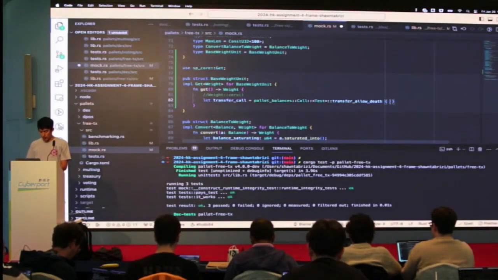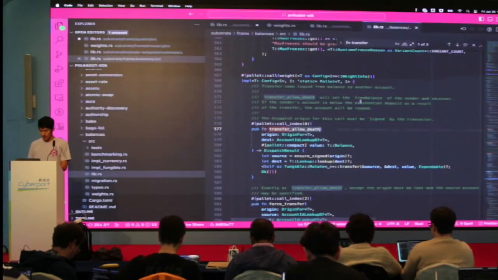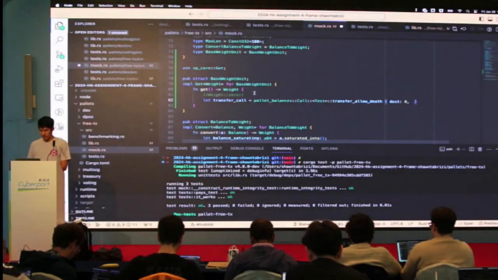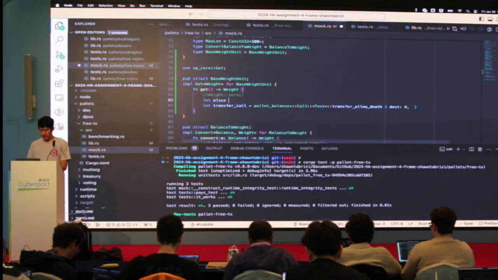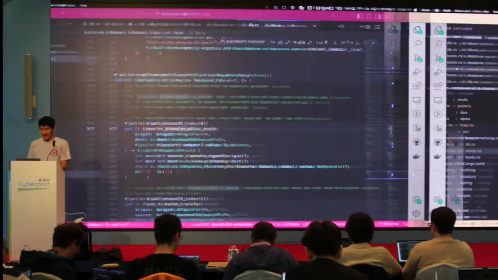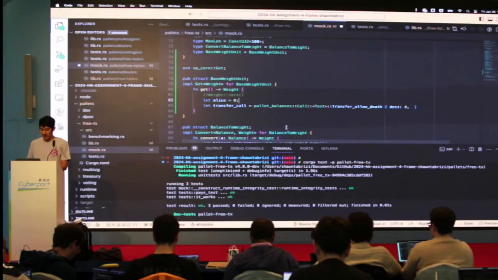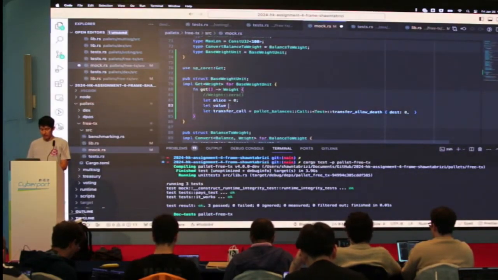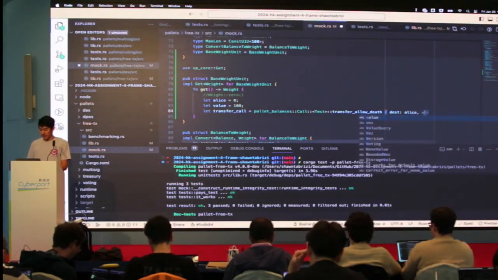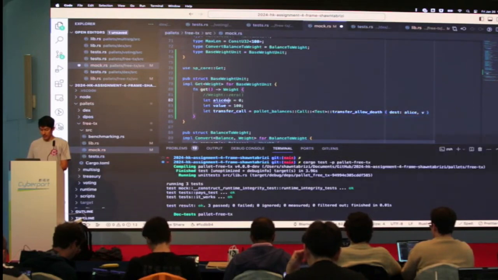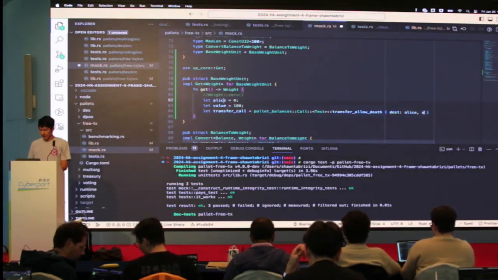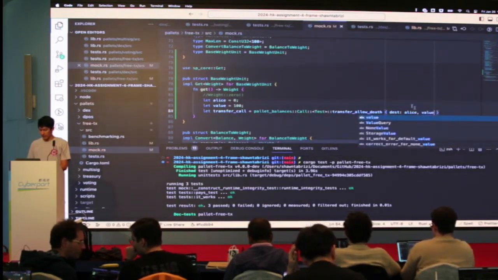And so there's no origin. Destination will be 0, right? That's an account. I'll make it a little more explicit here. So this is let Alice equals 0. Again, it doesn't matter who I send it to because the weight will be the same, right? We know this. And then the value will be balance. Let value equals 100. That also doesn't matter what the value is here, because I can do this. Dest. No, that's fine. Value and values value. Okay.